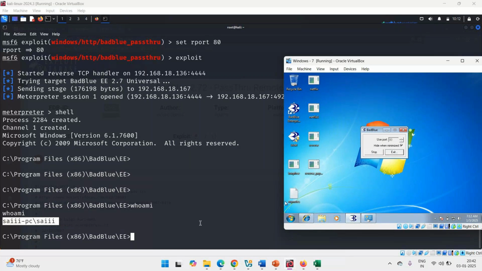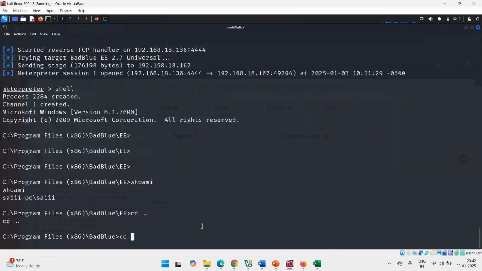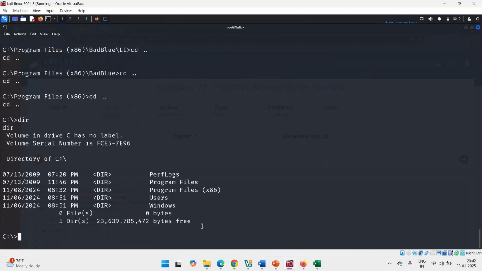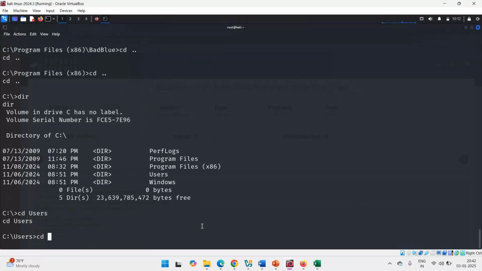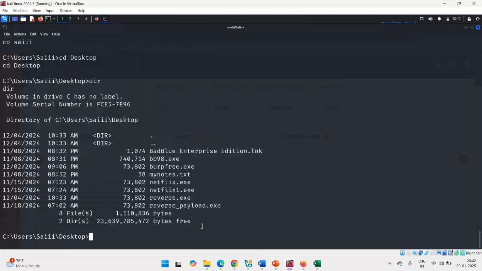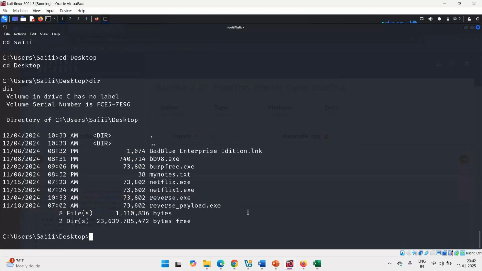If I want to access it, of course I can go a couple of directories back, and then I can go to Users, and from here I can go to the Sai user, and from here to Desktop, and there you go. I can access all the files on the desktop, including my notes.txt.